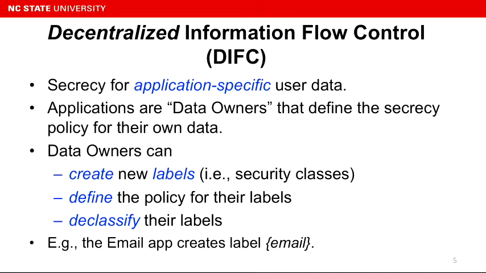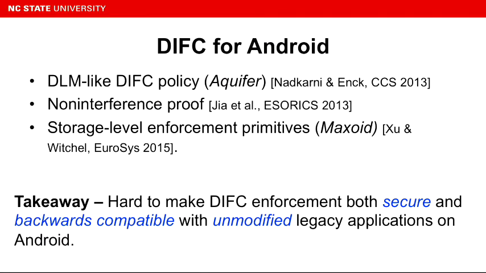Now, to go back to the email example, the email application can easily protect its data by specifying a simple security policy. The policy is as follows. The email application's policy allows every single data owner in the system to access and share its data with one another to give the user utility, but at the same time only allows the email application itself to declassify this information. Now, we are not presenting the first DIFC system for Android, but we have been working on integrating DIFC into Android for a while.